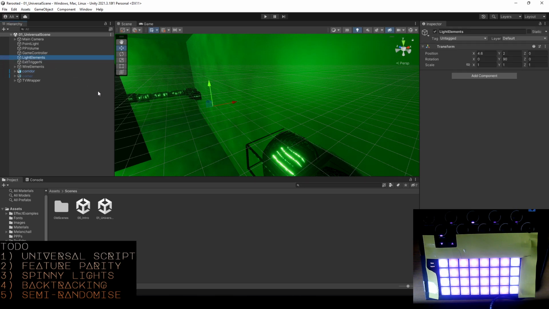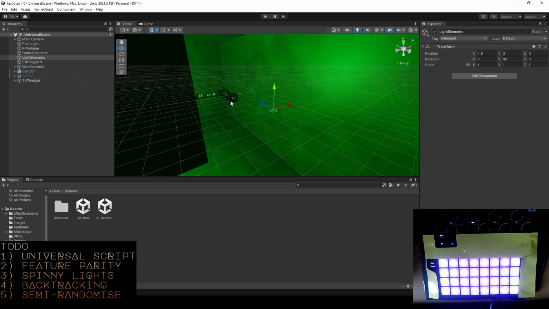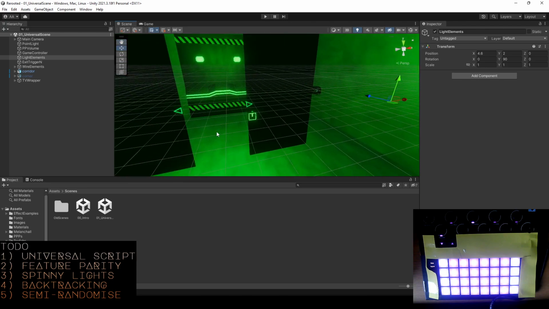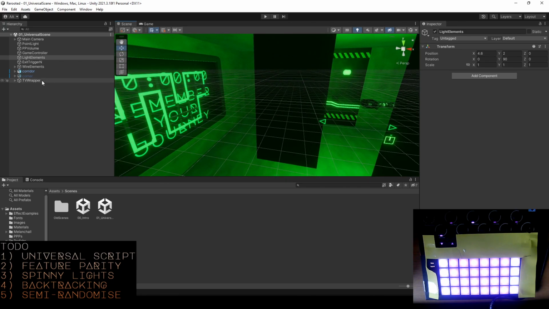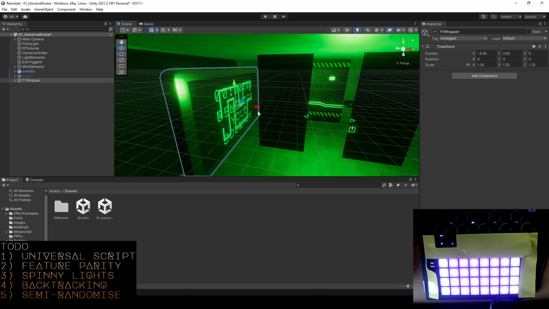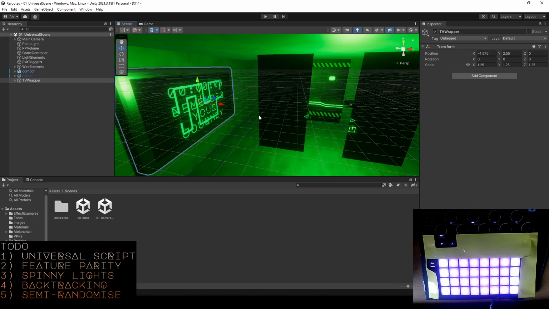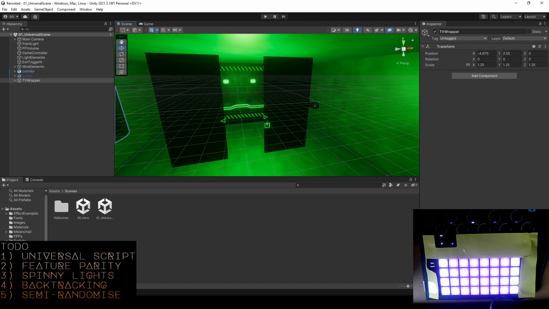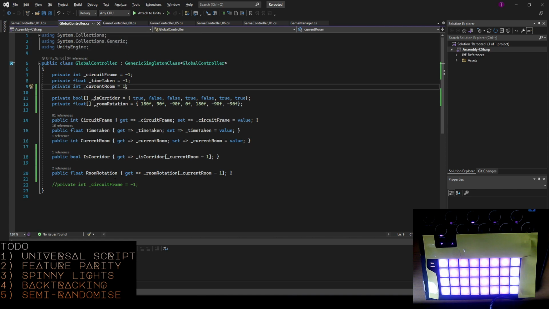Alrighty, so the next thing we need is basically in each level, this wrapper will be rotated and positioned to a different wall. So for each level, if we store that, we can then move this to the correct wall as well, where we'd expect it, and we will need to do similar for our TV wrapper, which again is positioned and rotated, and it stores all of the elements that will appear on the TV. So we just have two wrapper parent objects that we want to move around.